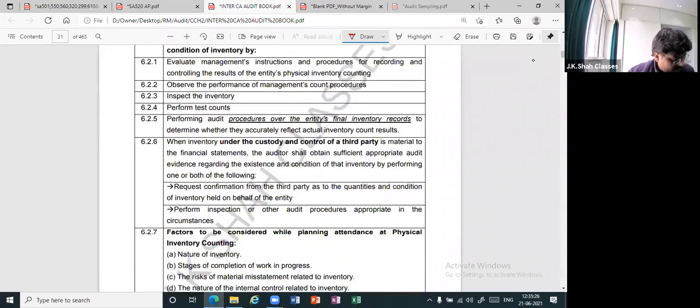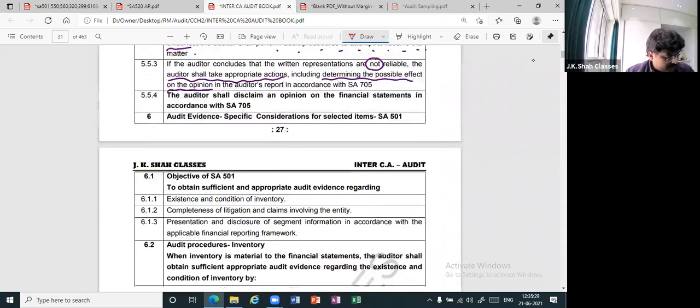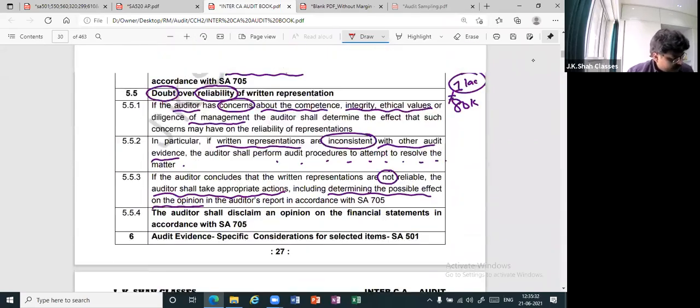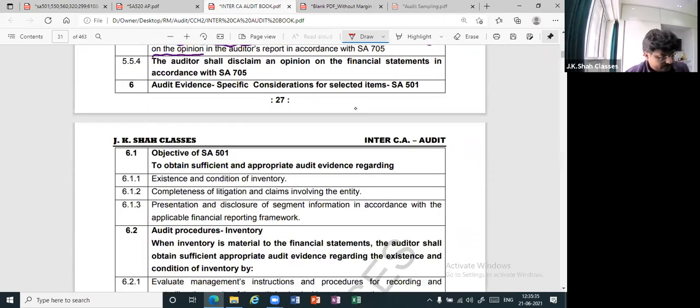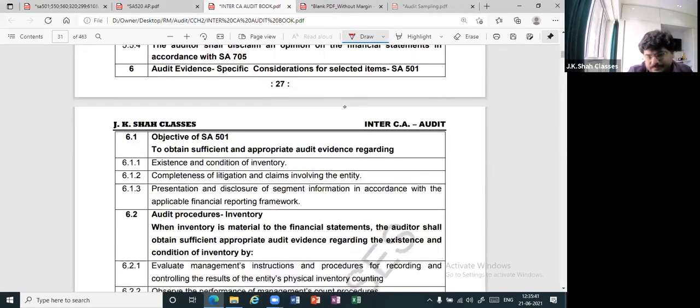See, this is where you have to come. Point number 6 for me on the last. It is below SA 580. Page number 81, then, as per some assumed to be reliable sources. Look how they have given for me. One line they have given on that page, the heading.